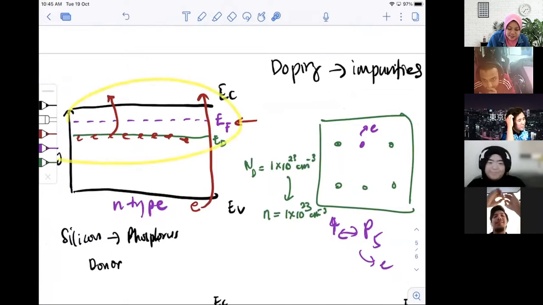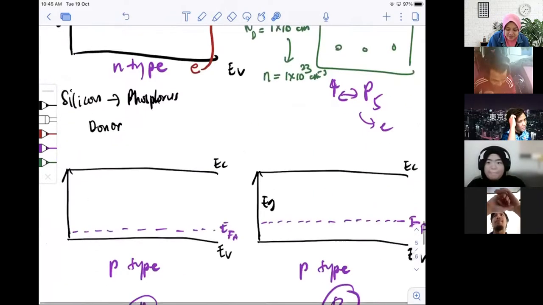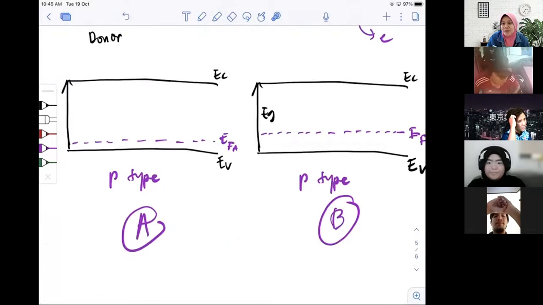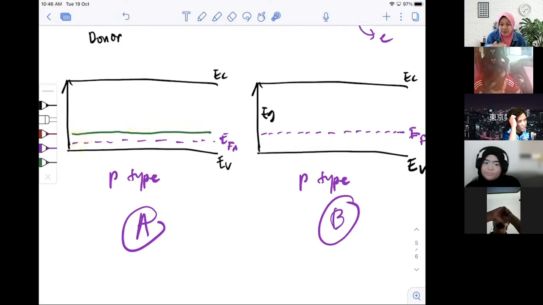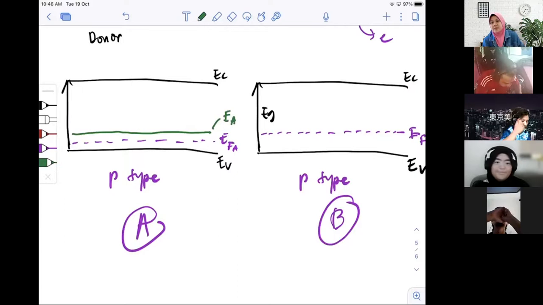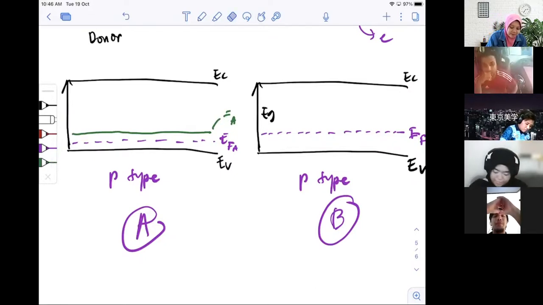So here I draw the ET here, but below I didn't draw it. So I assume you already understand. Actually if I don't draw this, the Fermi level is always 50%, halfway. Whenever I draw a Fermi level halfway between, this green line will be the acceptor atom. Okay, it's always 50% of the Fermi level between the level states. All right, good.